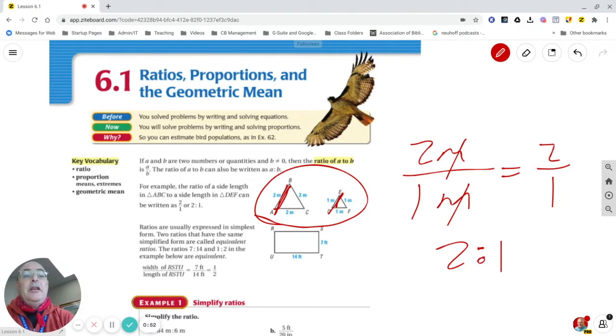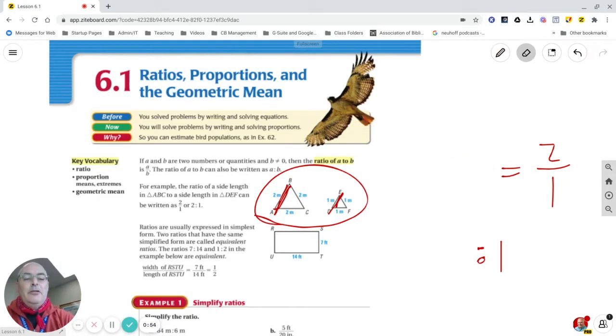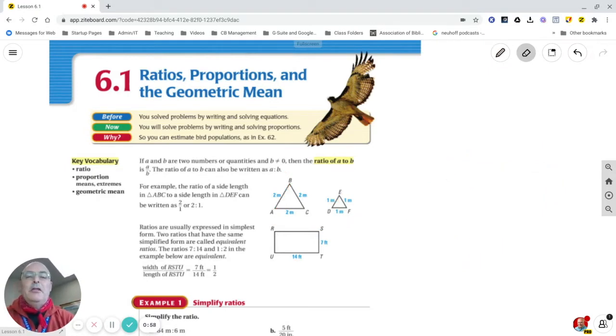One of the key things when we are working with ratios is the fact that as we complete the comparison, all of the units need to cancel each other out. And so we're going to see an example in a minute where we have to manipulate the units, do some unit conversion in order to get them to cancel out correctly.